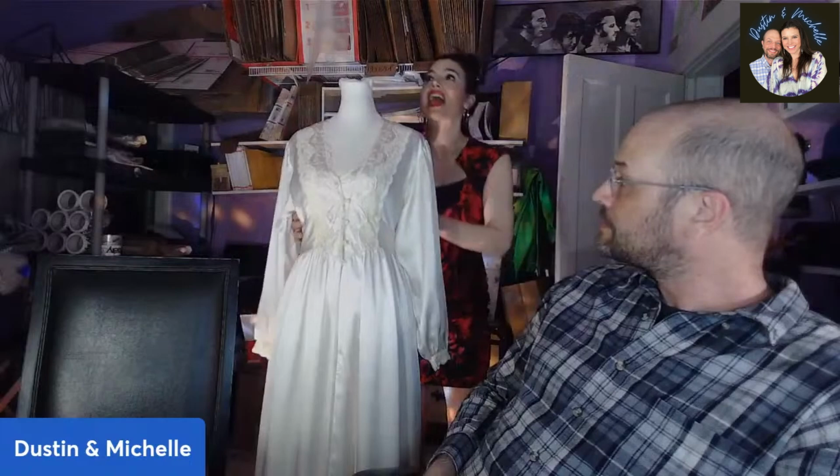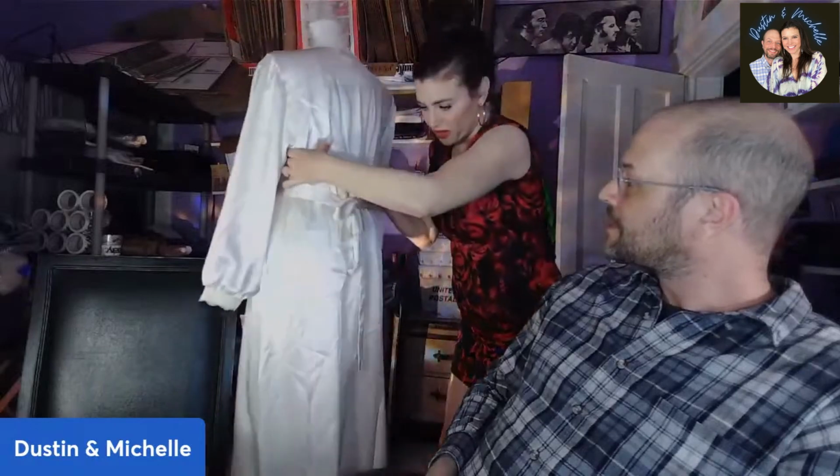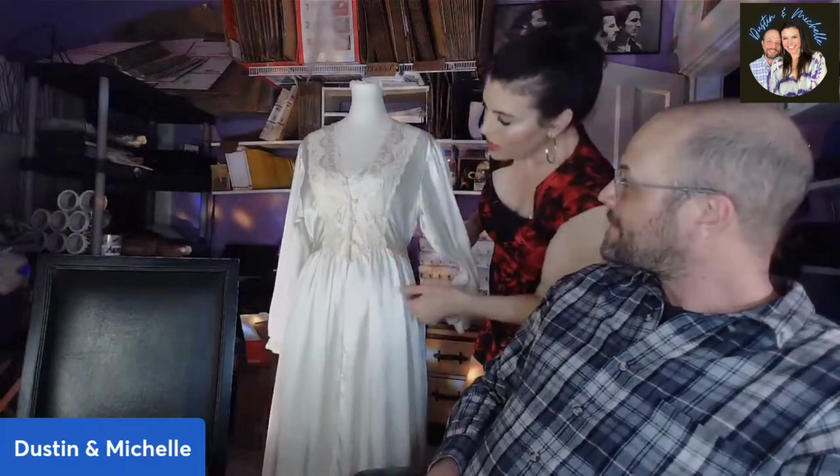But secondly, this is the best. Any dress you're wearing, even this one, I would like it more if it had it. I like the tie. Who doesn't love that nice cinched waist that you can make look perfect on yourself, even when you're having a fat day, because we have all those kinds of days. And I kind of like that in the back too, not in the front. That's a little bit different. Yeah, so slimming.